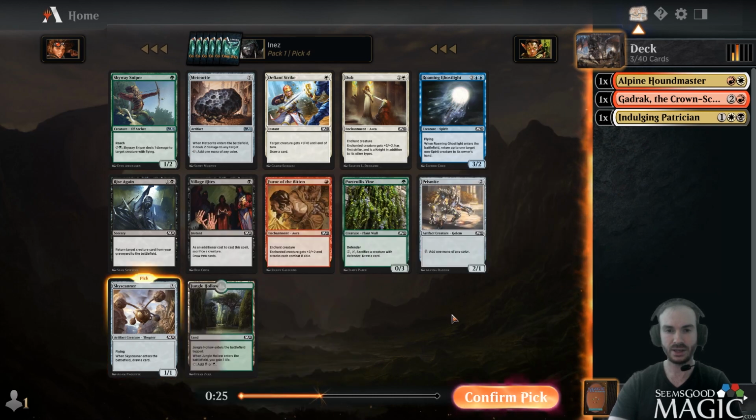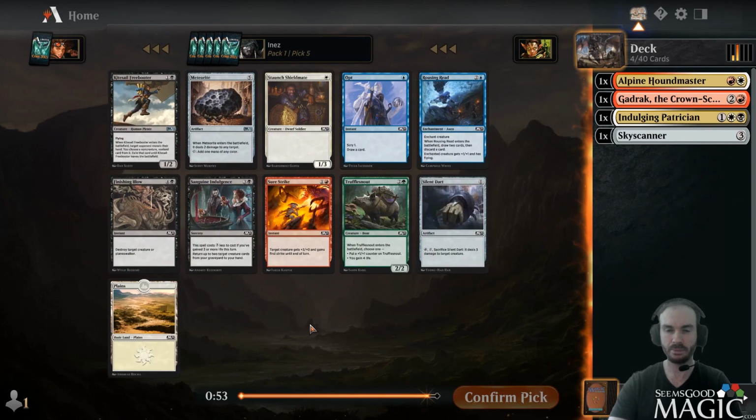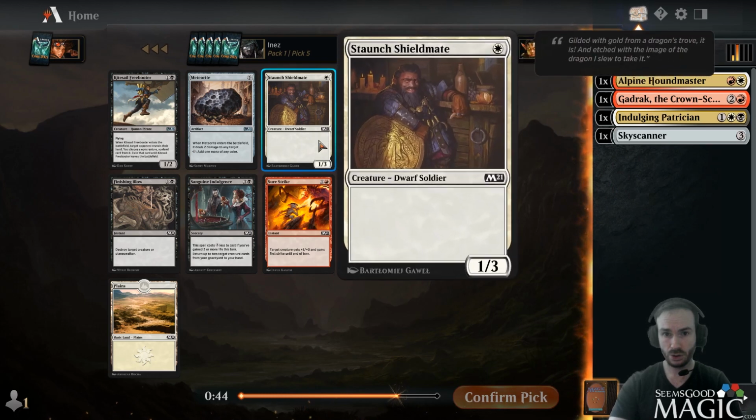You know, I'm fine taking Sky Scanner here. I think it's actually a fine pick for us. Kind of makes sense with what we've already got. Alright, well, I love Kitesail Freebooter. It's one of my favorite cards. No good red, no good white.